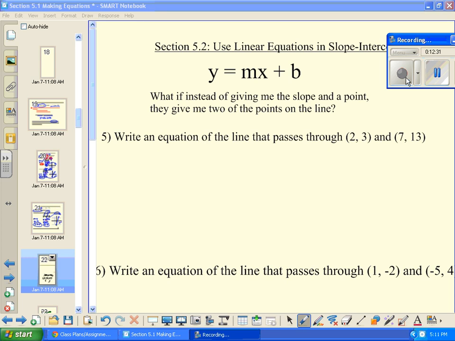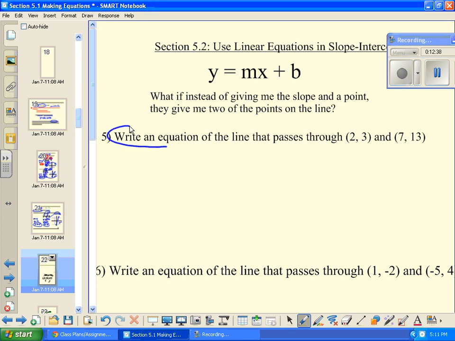I'm going to show us one other type of problem that we will see here too, either today and also in the future. Again, let's say we're going to write an equation. I'm going to write an equation in slope-intercept form. That's the way we know how to write them right now. So I want to pick out m and I want to pick out b.